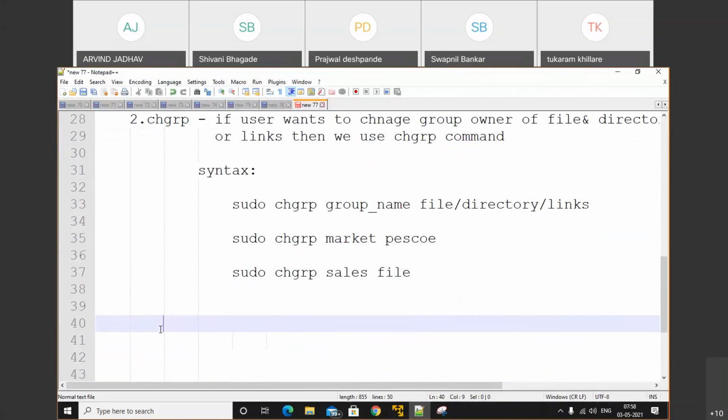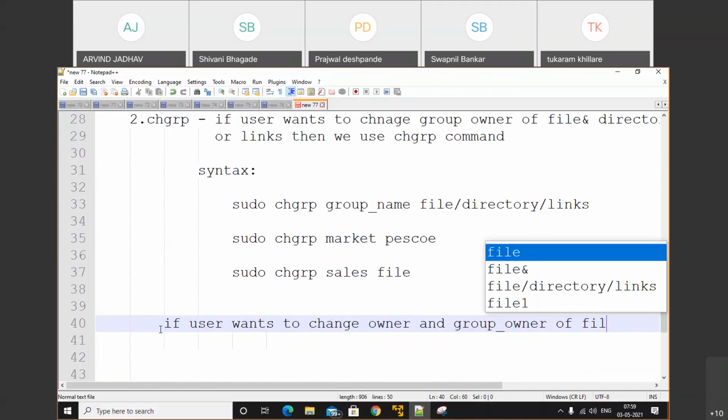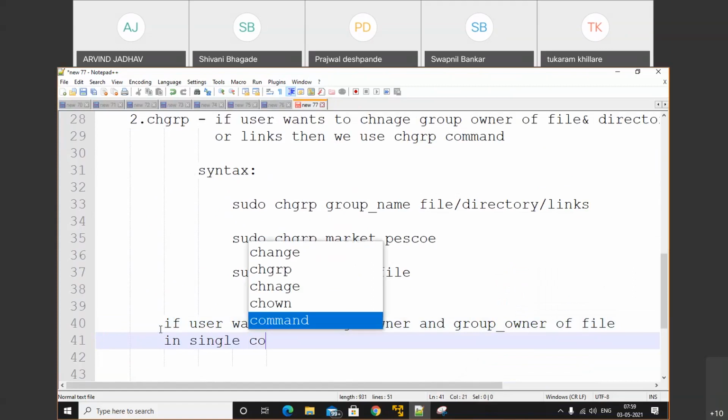For example, if a user wants to change the owner and group owner of a file in a single command.